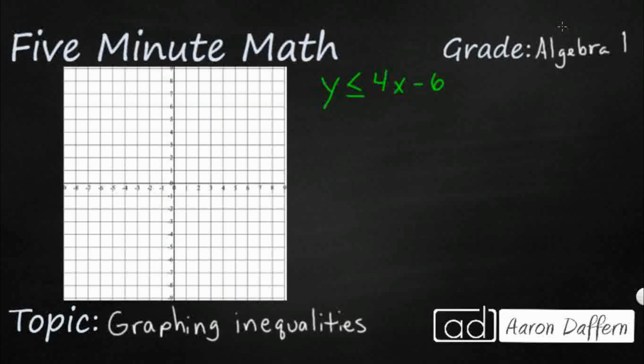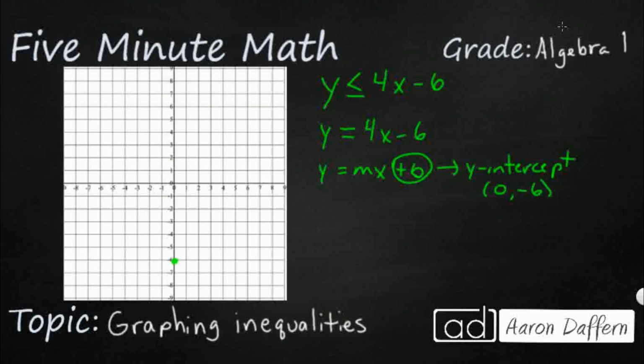Well, we don't have any points here, but we could easily if we think of this in our slope-intercept form, so let's just for a moment pretend that's an equal sign rather than an inequality. If we have y equals 4x minus 6, that's already in slope-intercept form, which means, remember that plus b right there? That's going to be your y-intercept. So now I already have my y-intercept. I already have a coordinate pair. It's negative 6. So the actual point right here is going to be x of 0, y of negative 6.